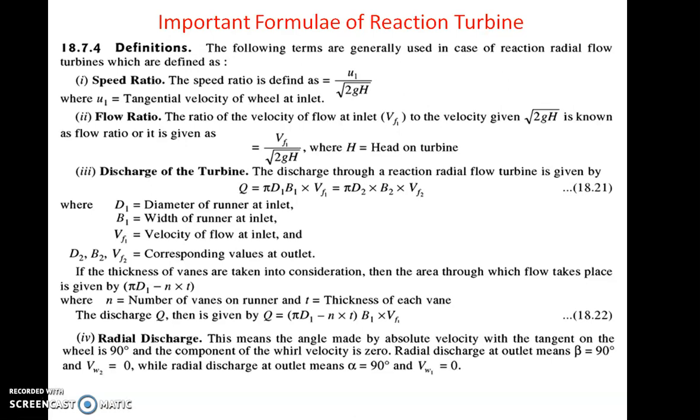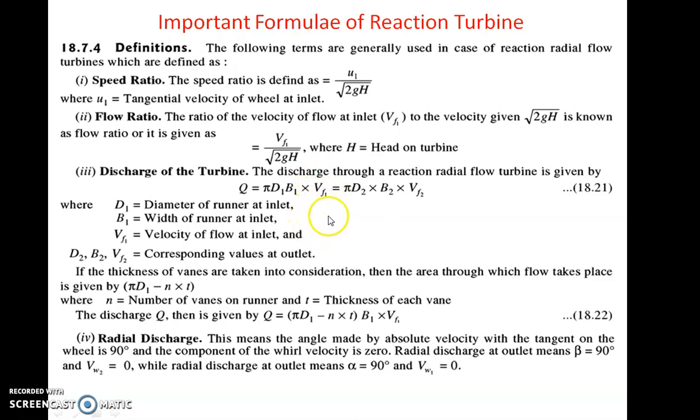Here instead, the water is striking the guide vanes, and the guide vanes have a certain width, and there is a diameter at inlet. So there is a circumferential area, that is 2 pi r1, which is nothing but pi d1. So pi d1, that is the circumference, multiplied by this width, will be the circumferential area. Pi d1 b1, that is the area. Instead of pi by 4 d square, it is now pi d1 b1 into Vf1. Now there is no V1.